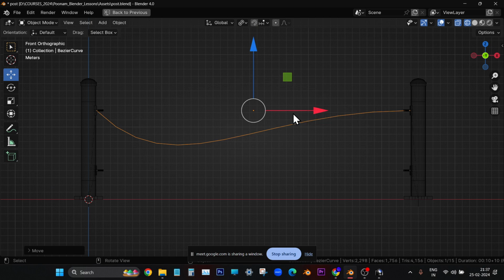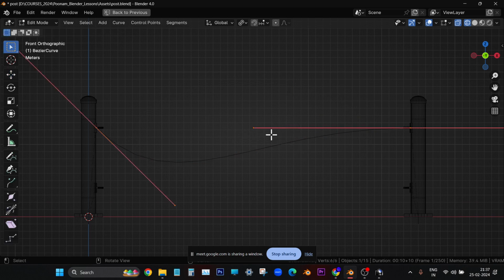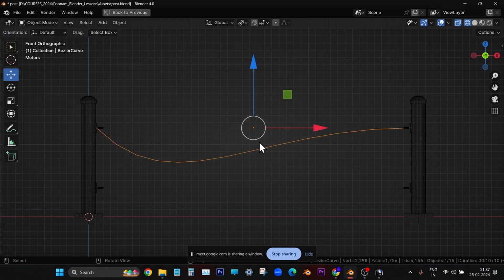Yeah. Now if you see, the shape is not correct. By default the Bezier curve will come in this shape only. It will look like a spinal cord lying on the floor, or a kind of question mark shape. So we have to make it a parabolic shape. How to make it a parabolic shape is, we have to go into edit mode and we will be able to see the vertices. Once I press tab, yeah.